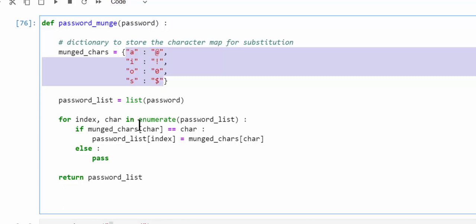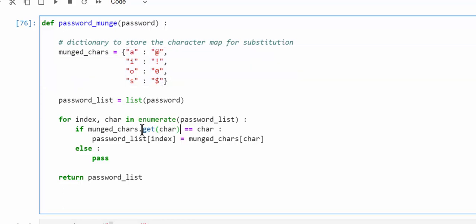Like how? Like so. Now you see there is a get function in a dictionary that if you pass a character or element to it, if it has found the character, it will give you the corresponding map. So for example, if it has found A, it will give you the corresponding map. That's good. If it has not found it, it will return none, N-O-N-E, none, right? Let's try this now.